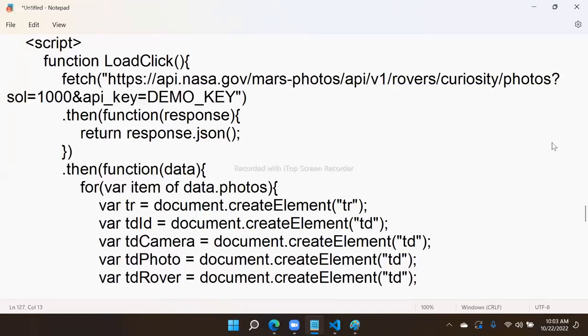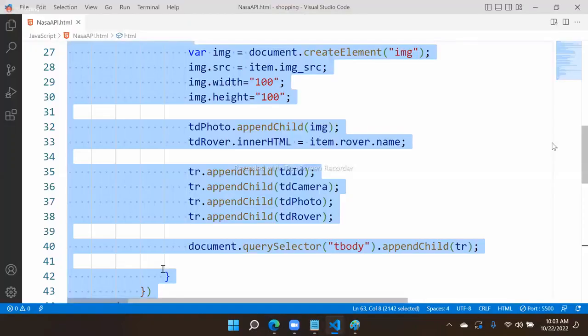jQuery reduces the code a little bit, but the concept will be the same. You can even do it fast and simple in jQuery. In interviews, they will test JavaScript because they want to understand how logically perfect you are. And remember, in interviews only these kinds of tasks are given.